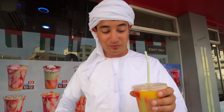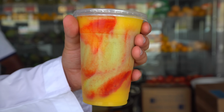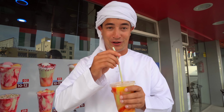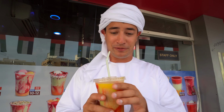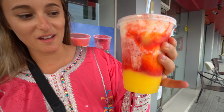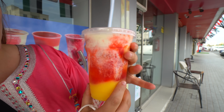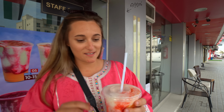Wow, that avocado is creamy. And you get the sweetness from all that sugar and also the mango. And then there's a little bit of like an acidity, sourness from the pomegranate, but it's dominated by the avocado, which is super creamy. That is so refreshing. So I have a little bit of an avocado intolerance, so I got one with a banana strawberry topping. Everything else is the same, except now you can see there's definitely some banana and strawberry blended up into there. Let's give it a try.